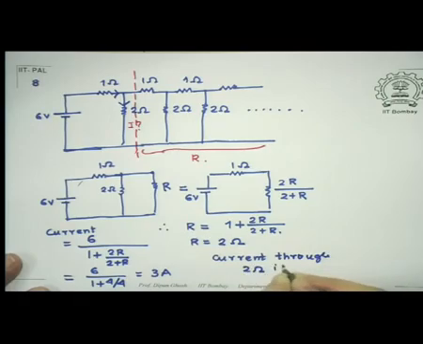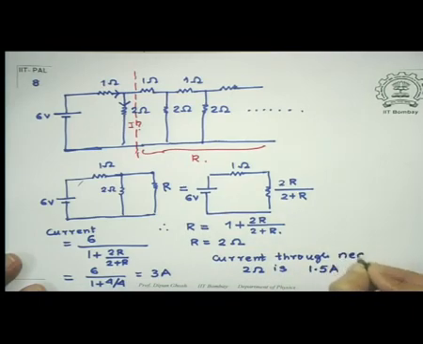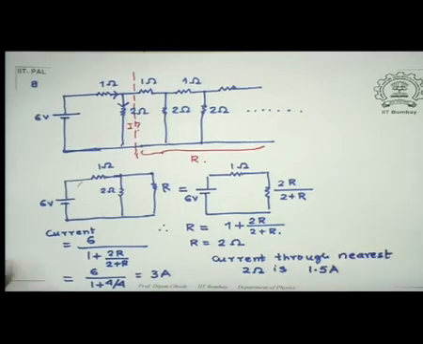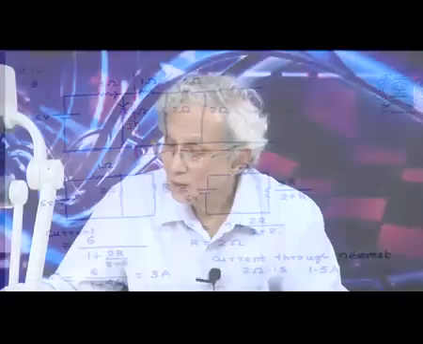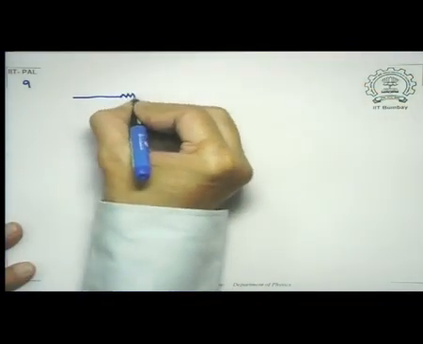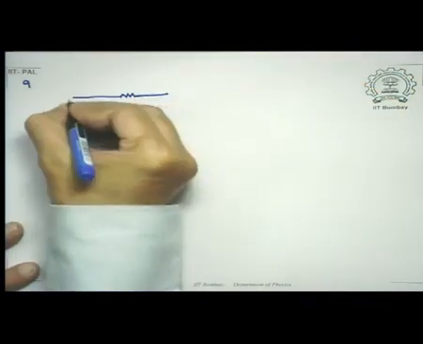is, that the nearest 2 ohm resistance is 1.5. Let me write down nearest 2 ohm resistors. Let us make things a little more interesting. This time, since we have already learnt about a capacitor in a circuit, the way I would do it is, let me draw a circuit this time with a capacitor.